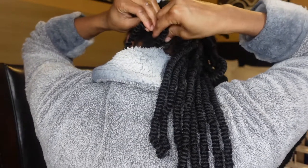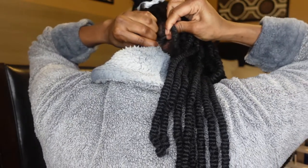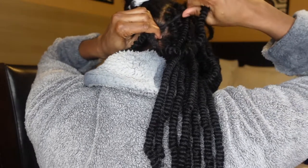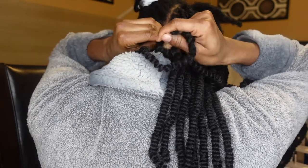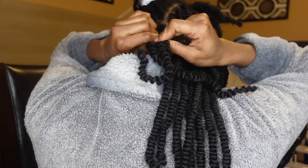After twisting my own hair, I'm going to take a piece of the Afro Balm Twist and braid it about four to five times just to make sure that the twist is secure. Then once I did that, I went ahead and twist all the way through. You guys are going to see that as you continue to watch.